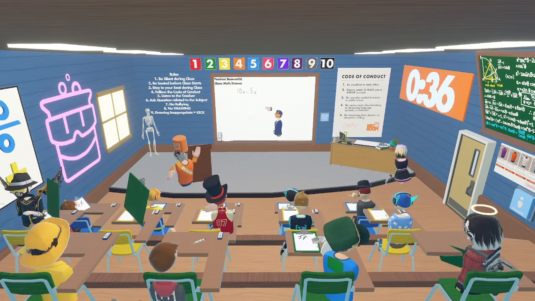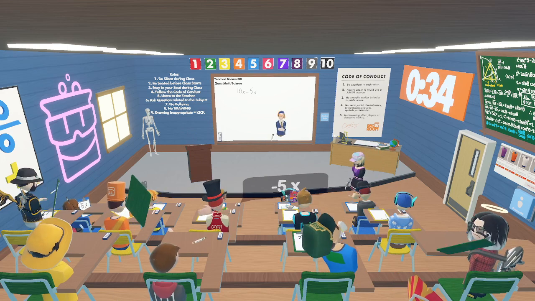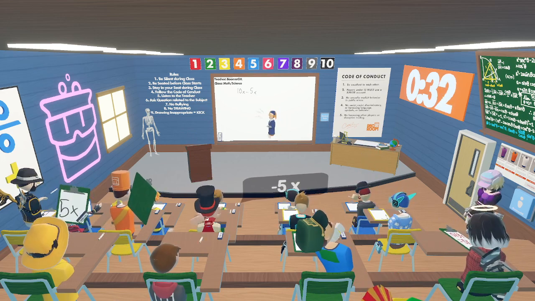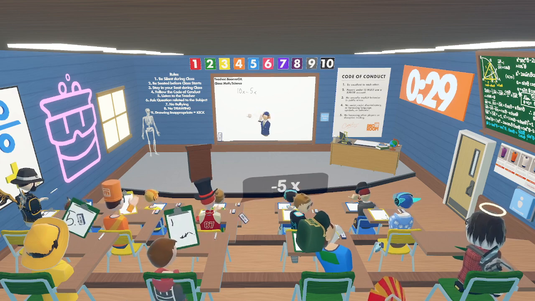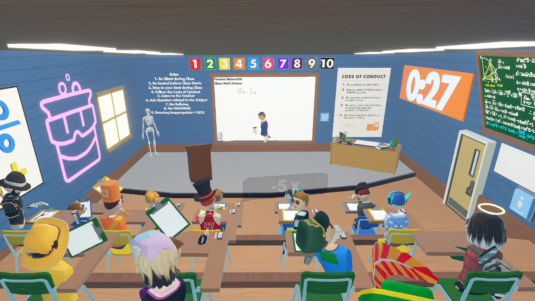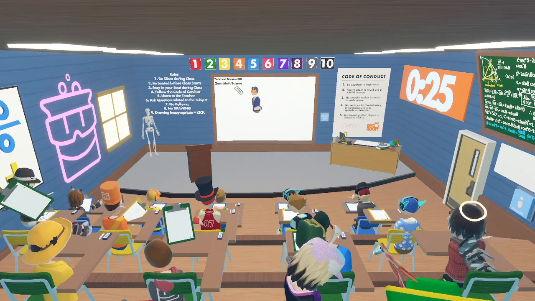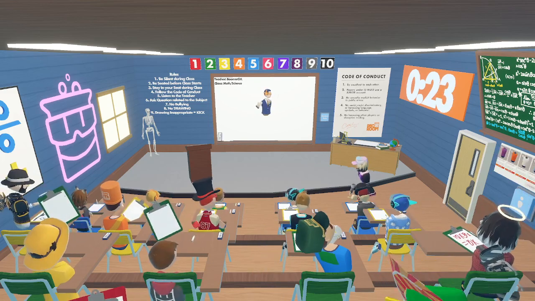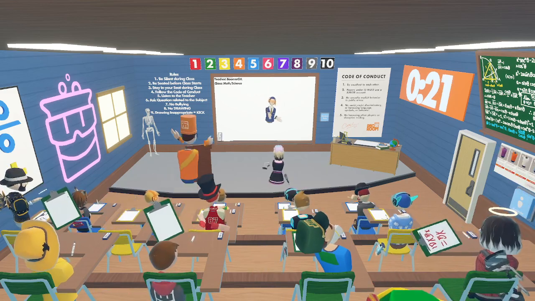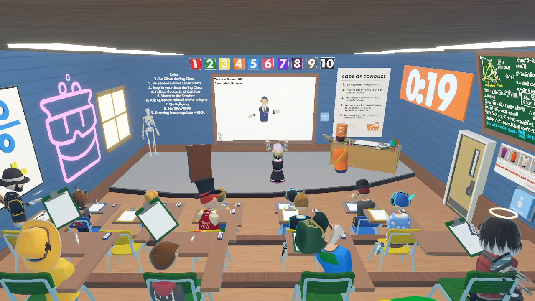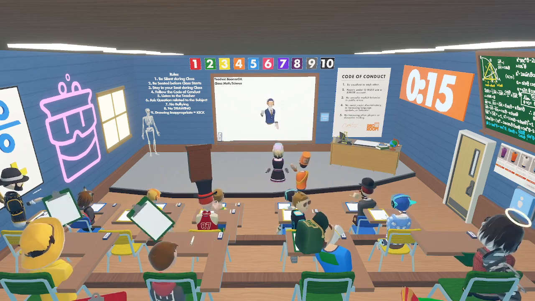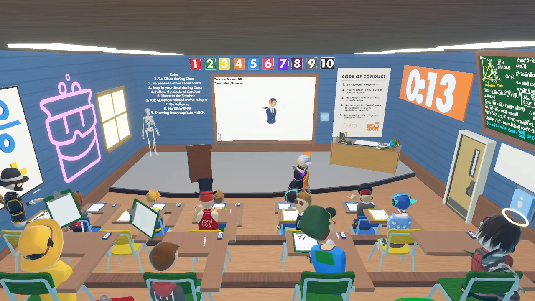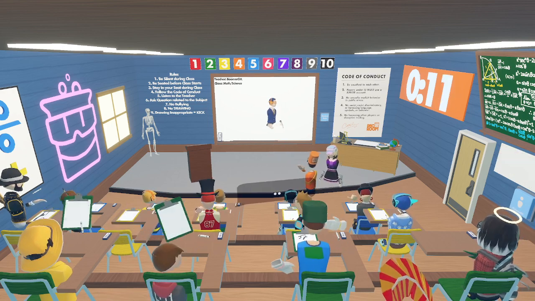Yes, so your answer is going to be 5x. If you got 5x, good job. No, it's not negative 5x because the 10x is bigger. So you just subtract 5 from that, you get 5x. The same thing applies with different variables. So let's say we have x minus y, it's just going to be x minus y. 2x minus x minus y is just going to be x minus y again.